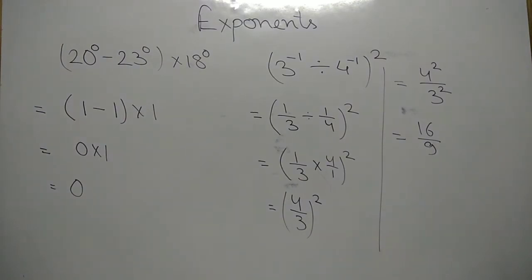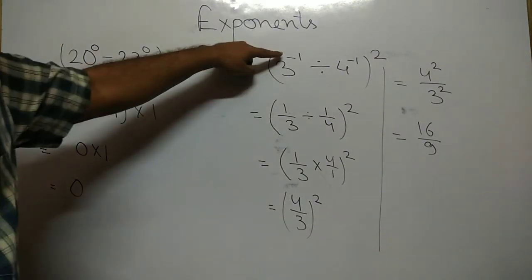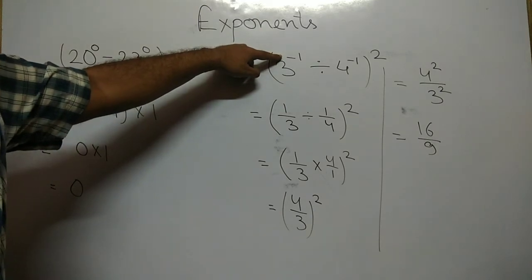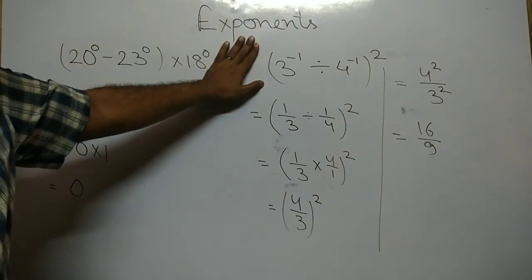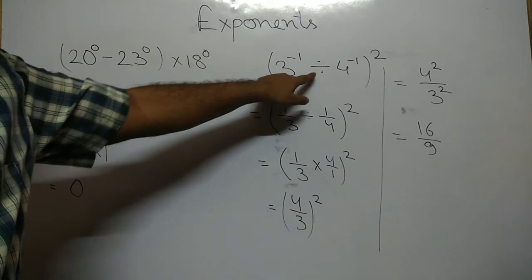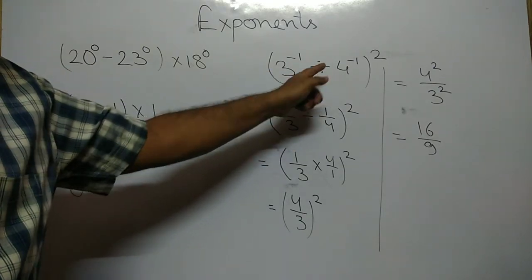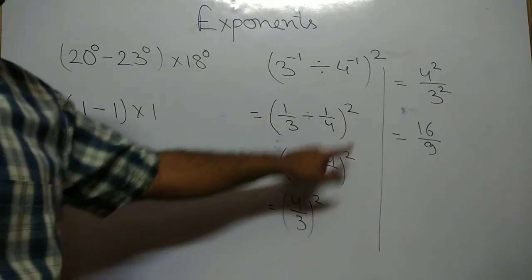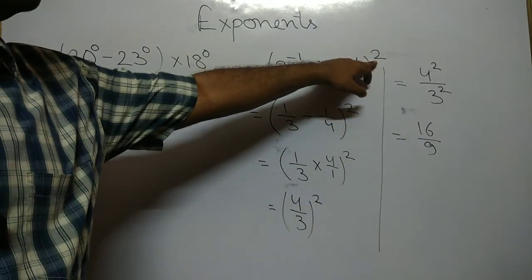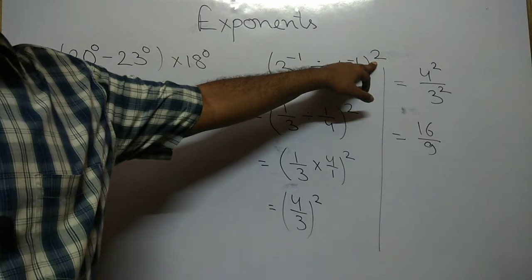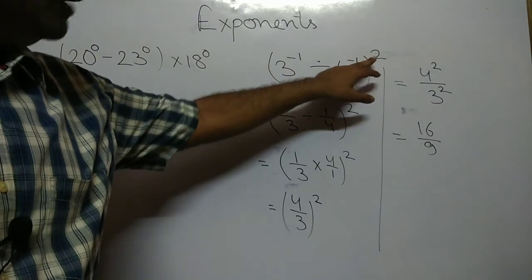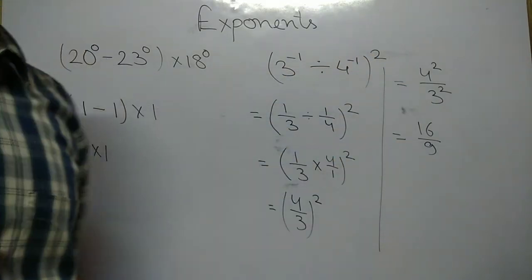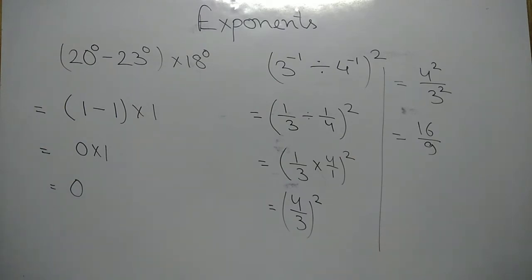In this type of question, first we try to change the power from negative to positive. If it is already positive, then we perform the operation within the bracket, whatever operation is given, then we change the power. If already negative is given, then change it to positive, or if already positive is given, then simplify likewise. This is the type of solution. Hope you can easily understand this type of question. Move to the next type of question.